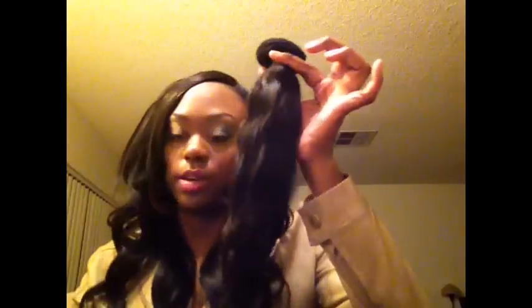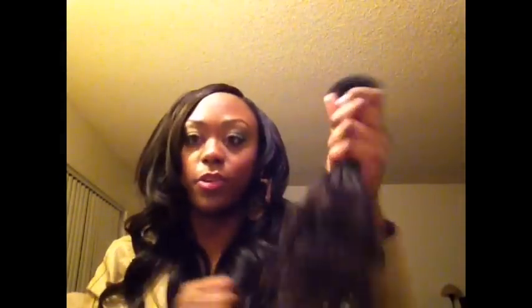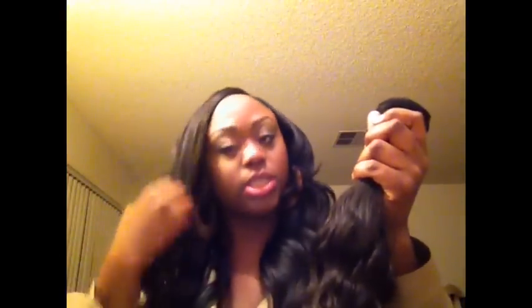I have some samples with me today. This right here is a 10-inch wavy. Look at all that hair, ladies — that's a lot of hair. 10 inches — I recommend if you like full hair, you need to go as short as you can go. If you want long hair, always make sure you get a few short inches in there just to help add that volume so you don't have to cut too much hair.